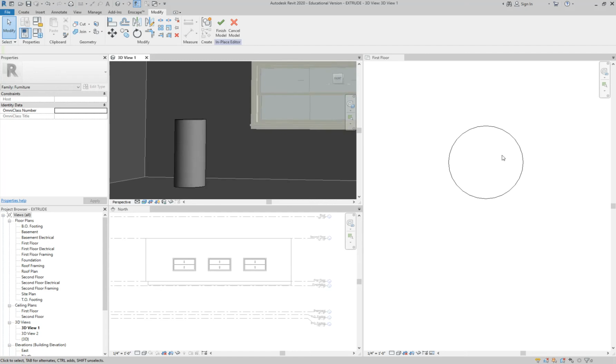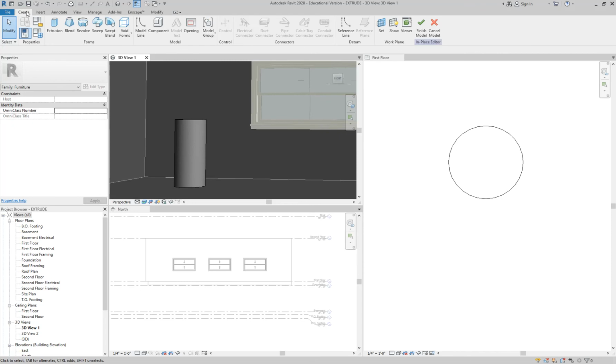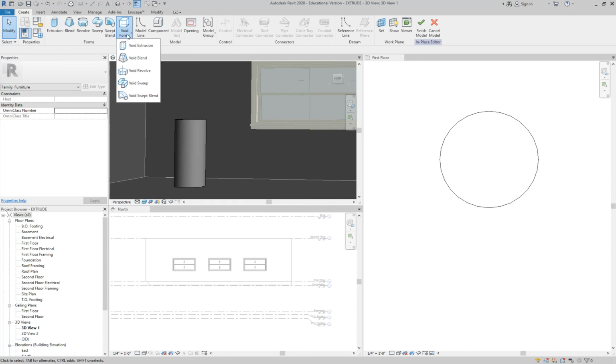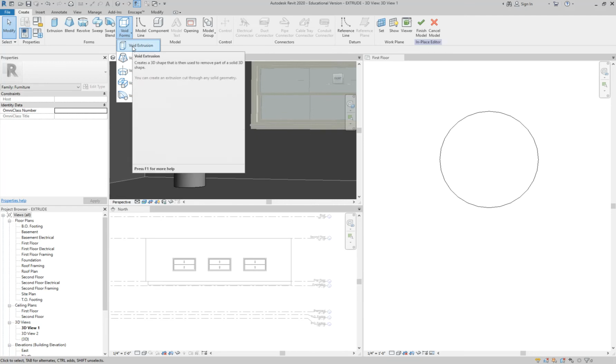Okay, cool. And now what we want to do is go back to Create. So just to give you guys context, last time when we worked on this, we kept creating table legs or tabletops. So we're still in that mode, but what we're going to do now is create a void form. So we essentially want to put a hole in this. So if I go to Void Forms, here's my void extrusion. And if you guys take a peek at my screen, well, let's just do a practice one real quick, and then we're going to delete it and do another one. Let's just see how it works.